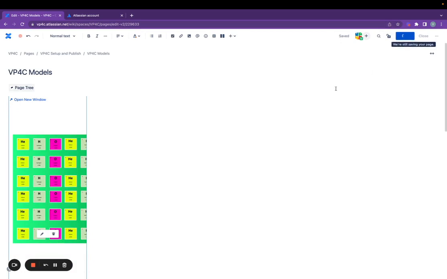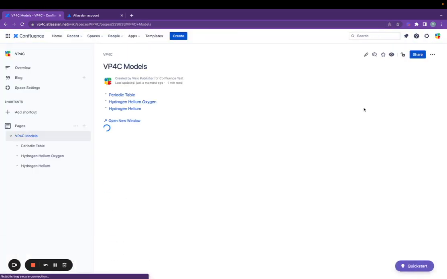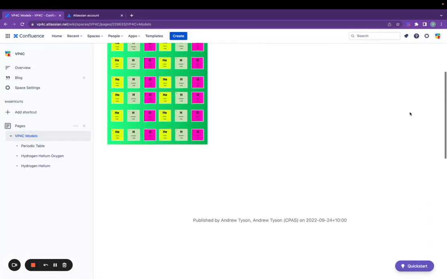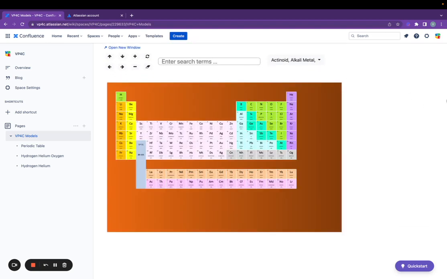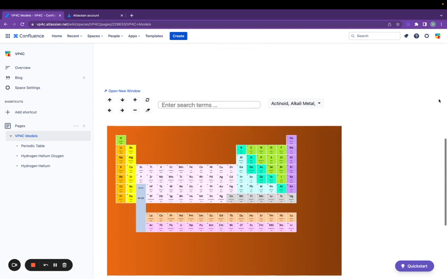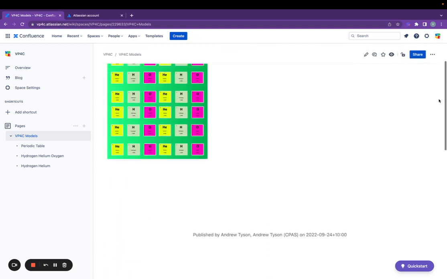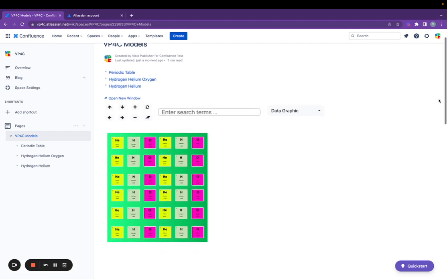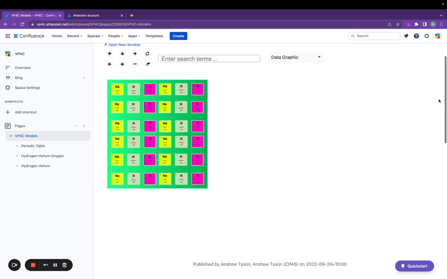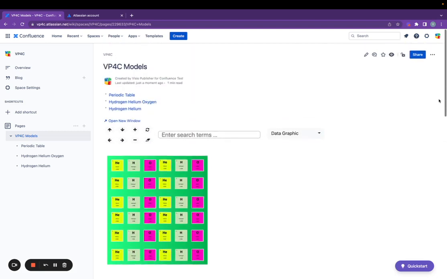And if I publish this page now, what we actually find is it's included both of those models in this one page. Now, one of the great benefits of this approach is these are being included as excerpts. So if I do make any changes to the underlying pages and republish them, they will be updated as well.